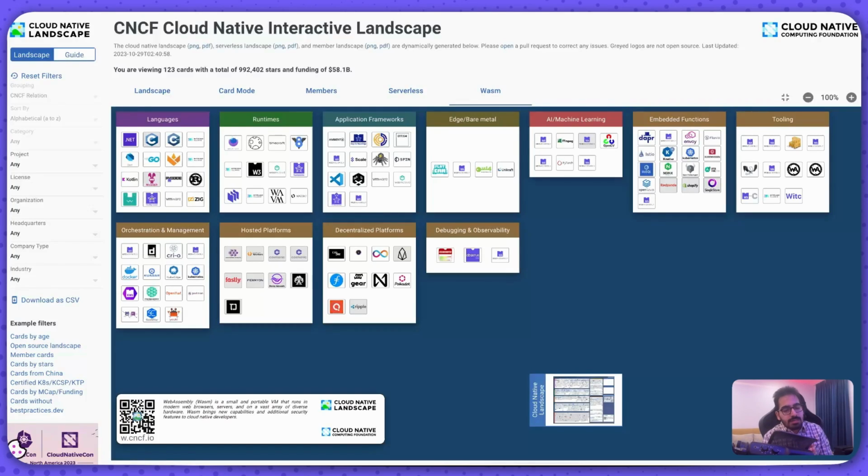So now we know that there is a lot of buzz, excitement, and actual practical use cases when we talk about WebAssembly, whether it's on the browser side or on the server side. Things are evolving really fast. There are a lot of adopters, very big companies like BBC and Adobe that use WebAssembly.